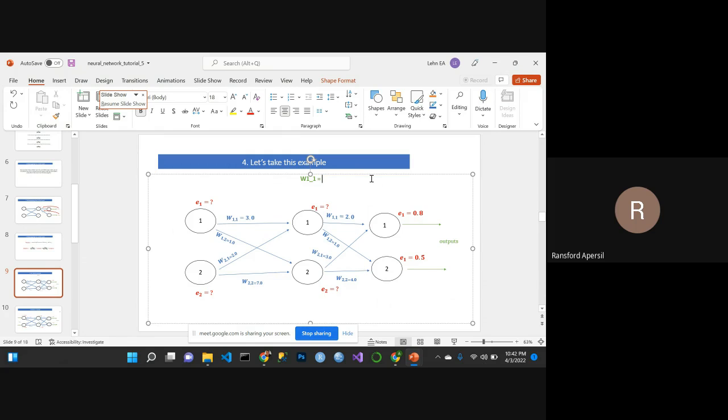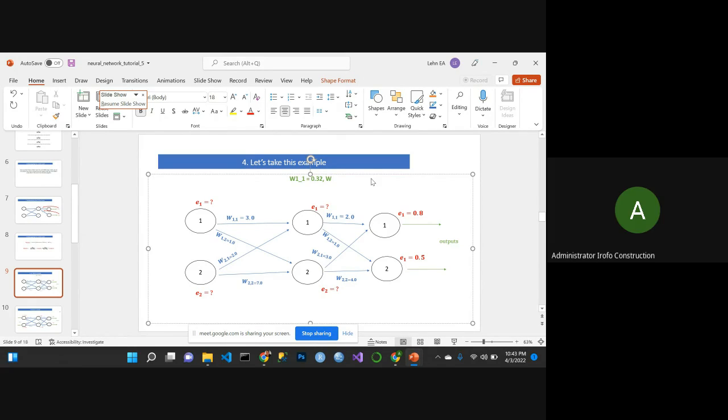So W11 first, right? 2 divided by 5 times 0.8 is 0.32. So 0.32.